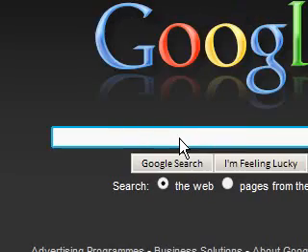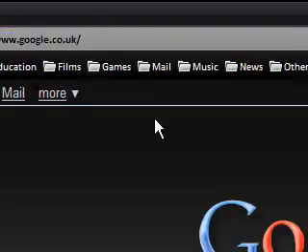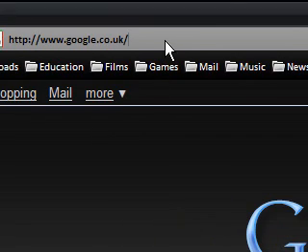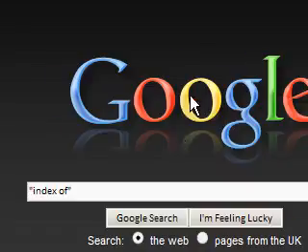Right, using Google to find a directory. Okay, so you want a load of games that are from Flash, but you don't know the names of them. You just want any games at all. So we're going to use an index of trick. Index of will basically search for servers which haven't got HTML pages. If you see Google, this page is actually using index.html or index.php at the end of its website, so you can see this.